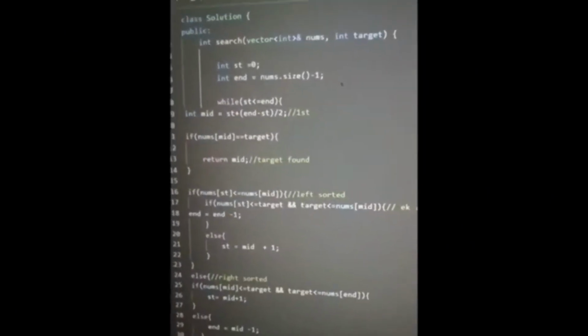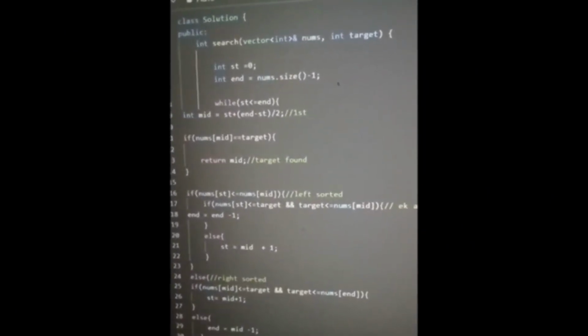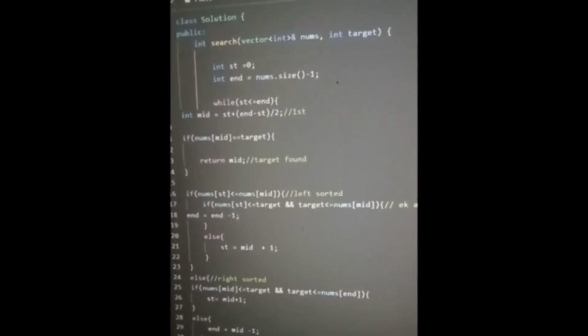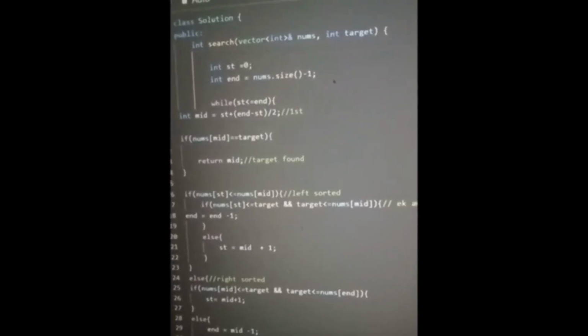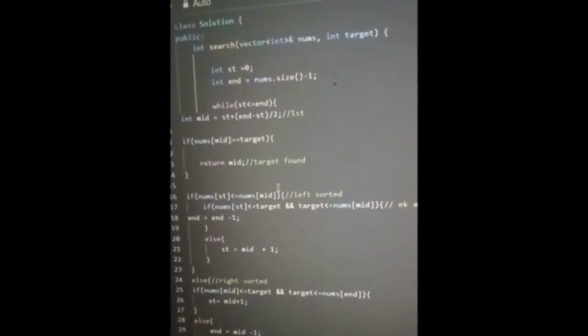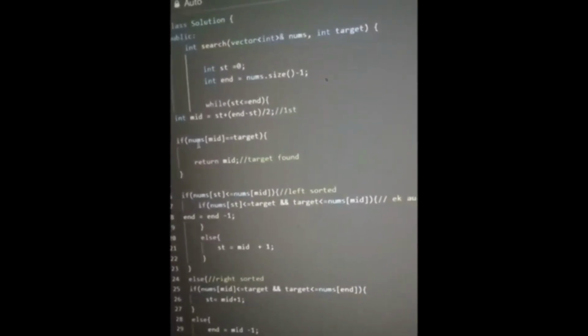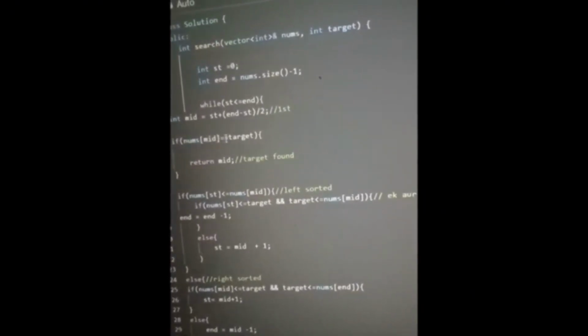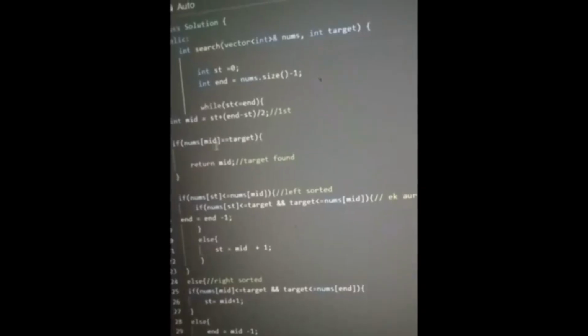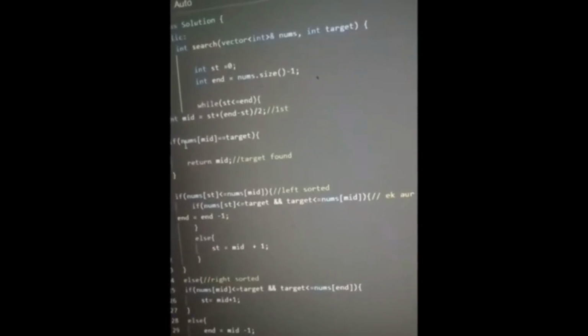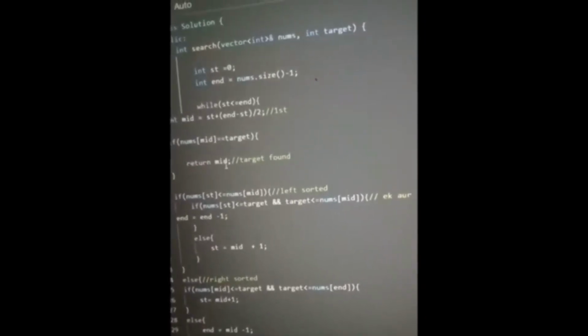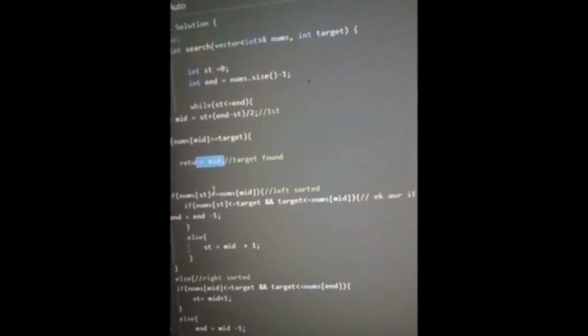Start and a while loop, start as a quit window. And I have modified the formula of mid. The first condition we compare is when we found our target, the element matches our target. Index with element match with target, then return the index.